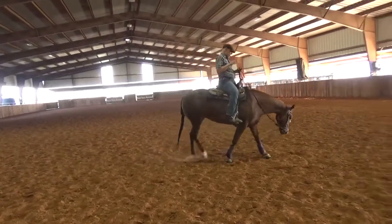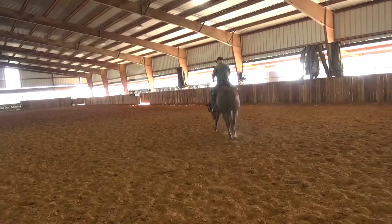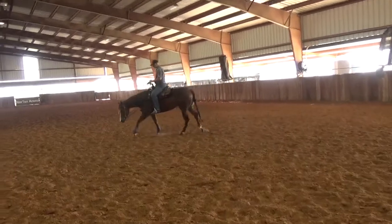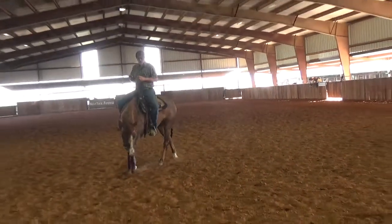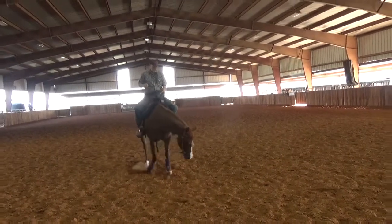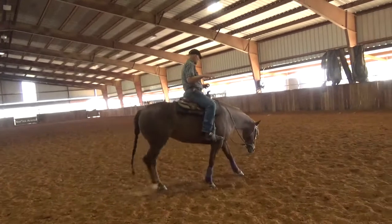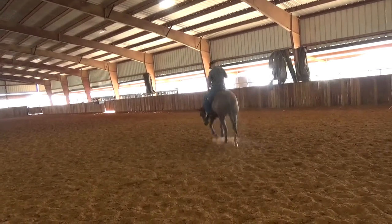So when I use the reins, okay, I always say the reins are an assistant to what your saddle work should be. So I have shown her a little bit more of what I'm after. So when I apply my leg while turning her here, she will round up for me.